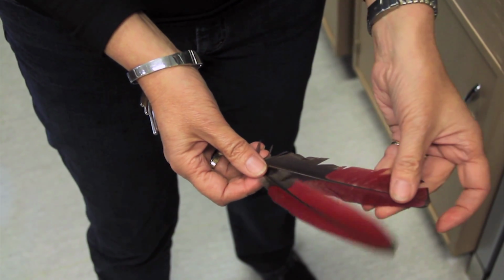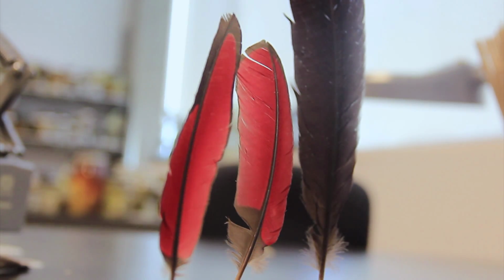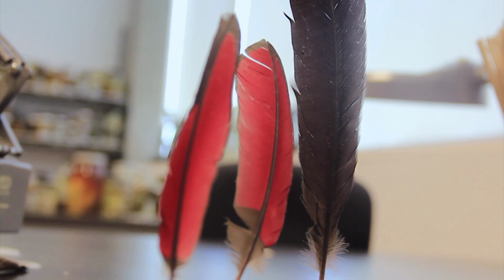Feathers are actually a very simple structure. There's a central strengthening rod known as the shaft, and on either side are the veins or the feathery bits. Yet when we look at the shapes of the feathery bit on one side of the feather versus the other side of the feather, with a little bit of study, we can instantly tell whether it's a primary, meaning the outer part of the wing, secondary, the central portion, or whether it's a tail feather.